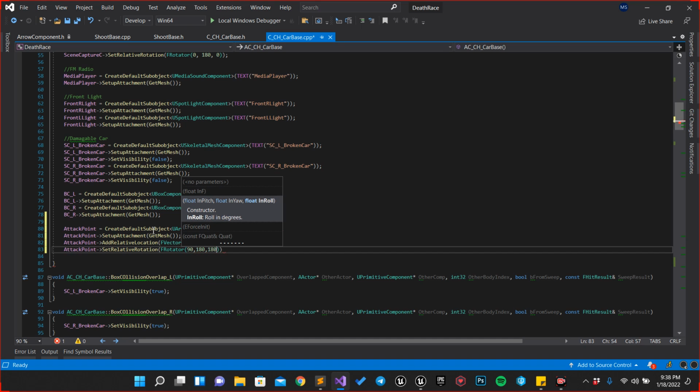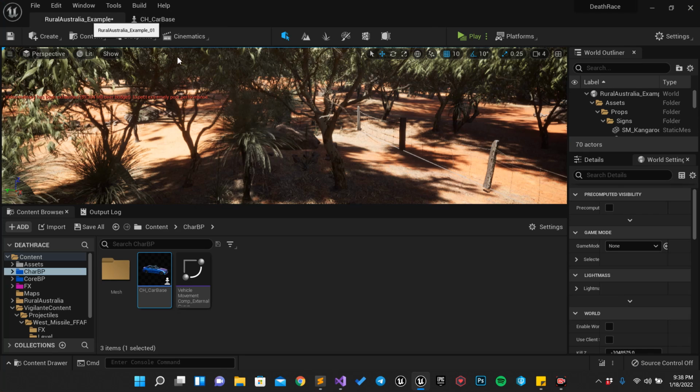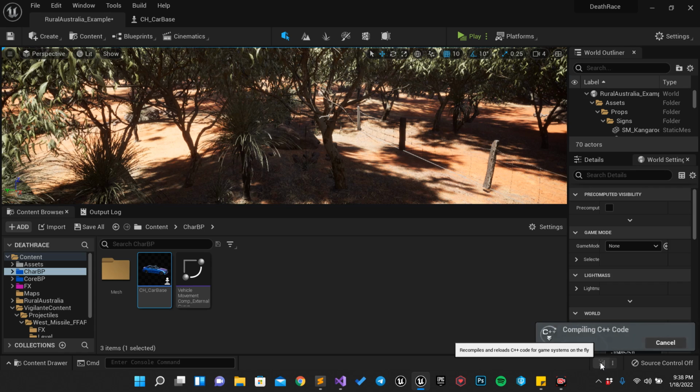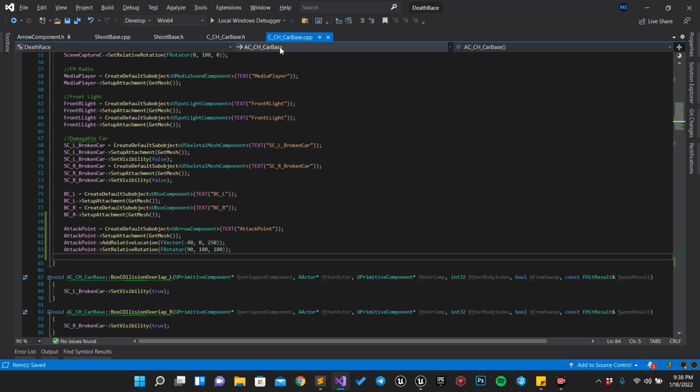You will get the point from where I am getting these values. Next, okay, so this is the only thing. Press Control Shift B, or we can compile it manually from Unreal. So I will just do that. Just make sure that you have saved everything. See, okay, we have saved.